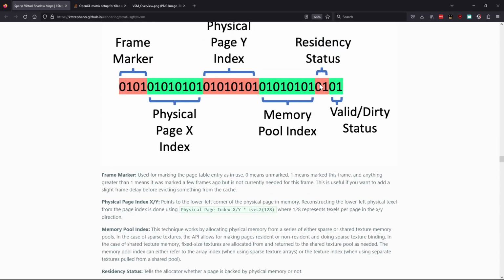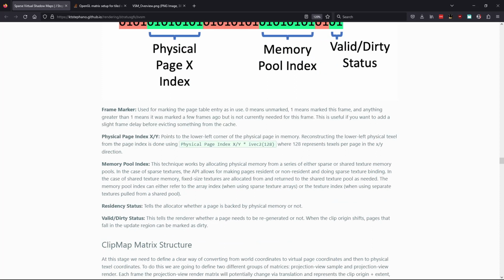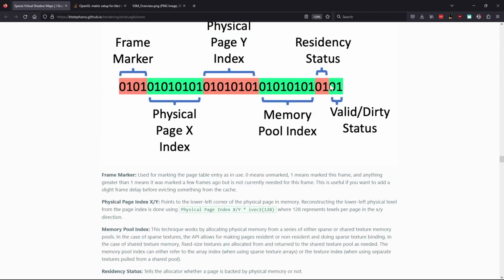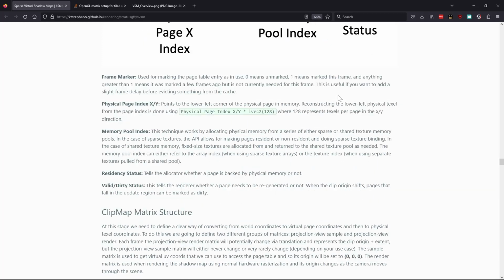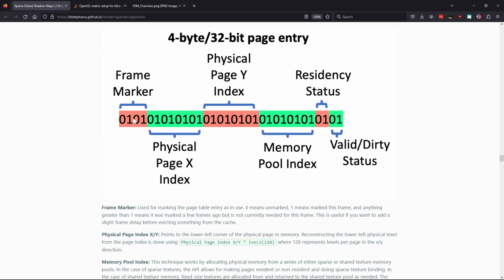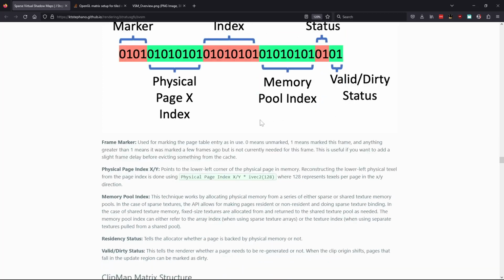And then residency, whether it's backed or not, and then a valid/dirty flag. Interesting that there's 2 bits per the residency status and the valid/dirty status, but if you're not needing the bits elsewhere, then that's just fine.